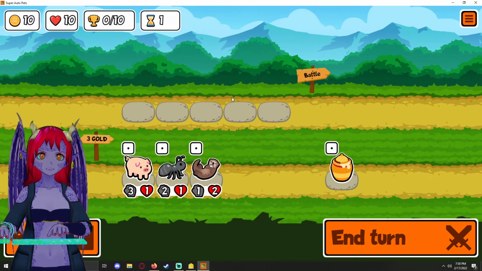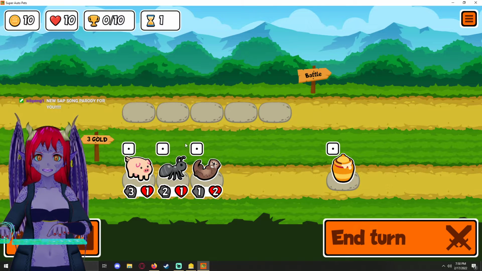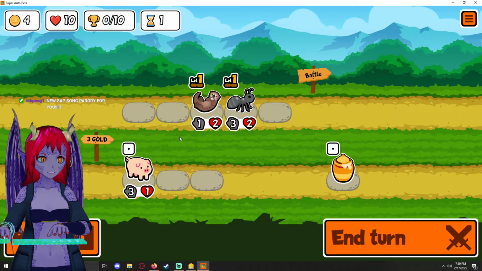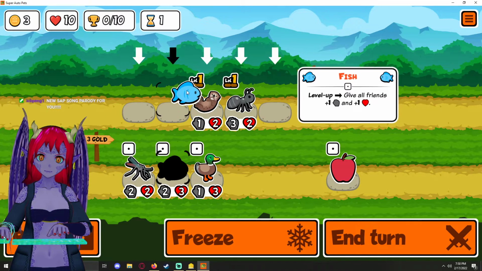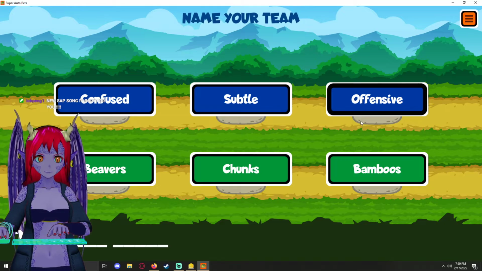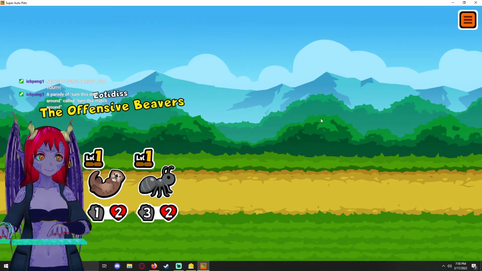Okay, so camel was not the right choice. I've tried that two times now in two different sets of this thing, and it just didn't work. So we're gonna do this. A new SAP song parody for me? What's that gonna be? We'll be the offensive beavers, because I'll let your mind fill that one in. What could possibly be an offensive beaver?